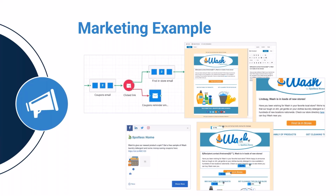So if there's a new product, what we're seeing here is an example of using campaign automation for a product launch. So this right here is an example of a consumer goods company who has a full line of cleaning products. Their goal is to send several emails as part of an automated campaign. And these, of course, are personalized within ClickDimensions, using the drag and drop editor, adding personalized information like the recipient's name or any other data that you may have in CRM to personalize that email.